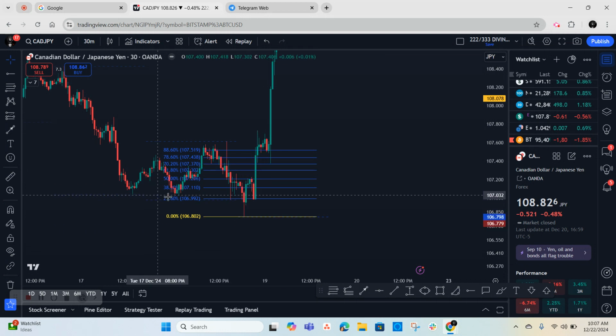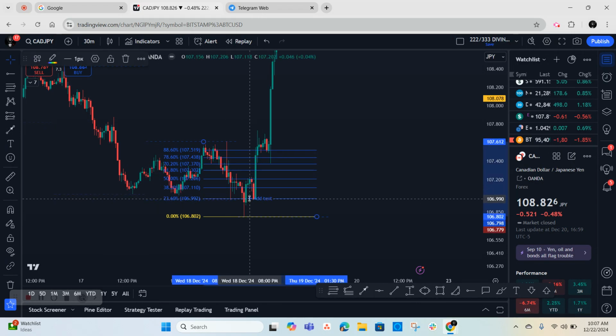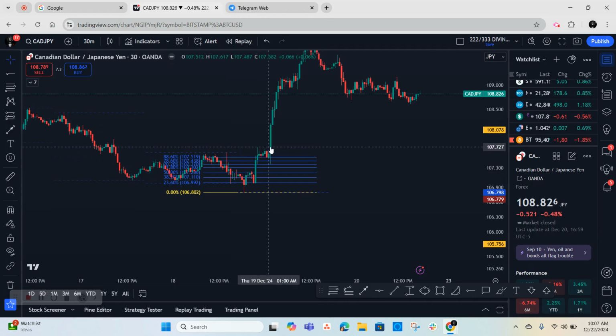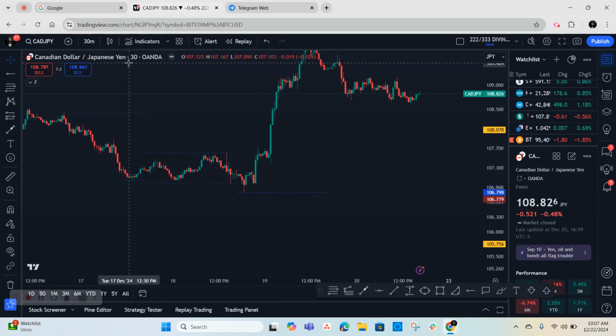This engulf. So it already crossed 23. All right. You're in. Does it matter? All right. You take it up to the 50. Second target be to the 61. Of course, it went higher. Then watch this. Now that we have a true break and close above here, now we can measure this to get some upside targets.